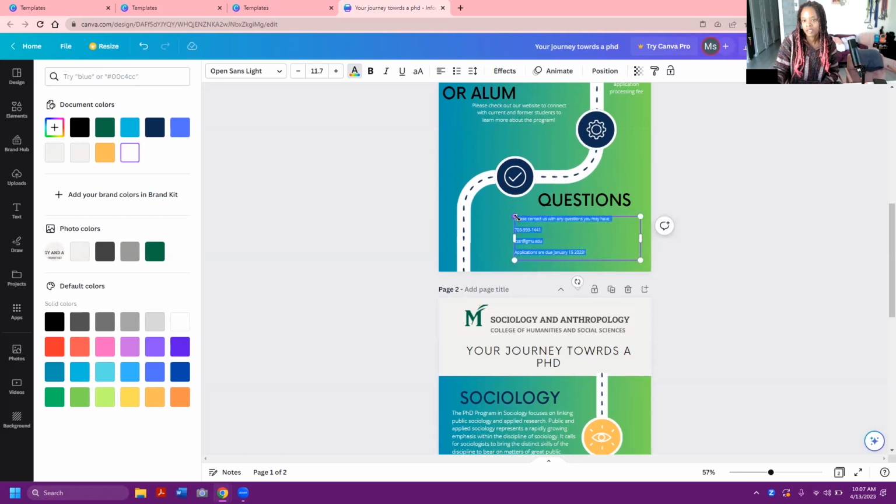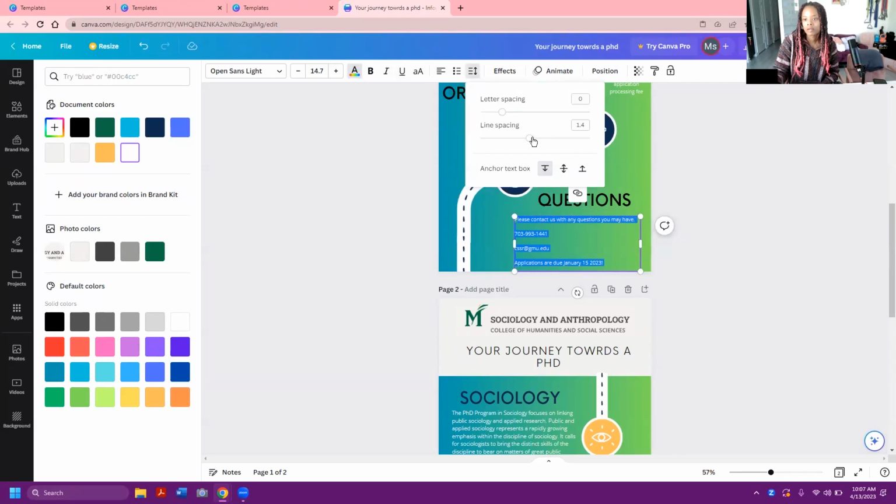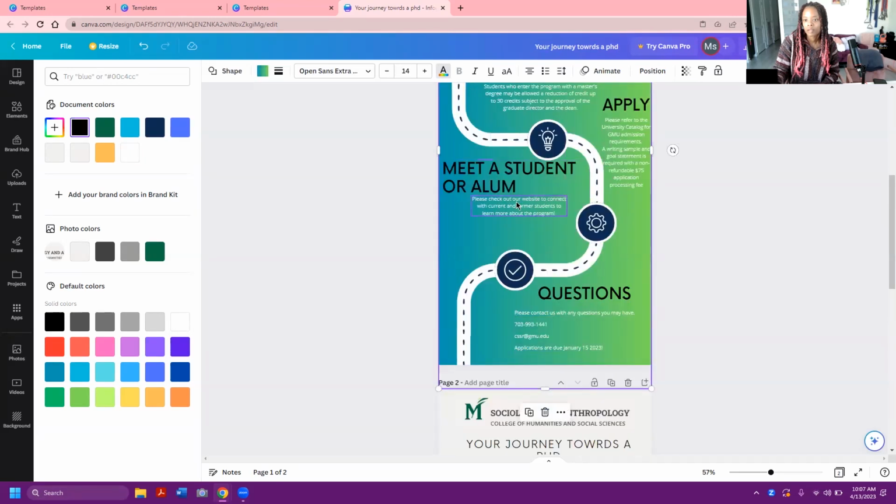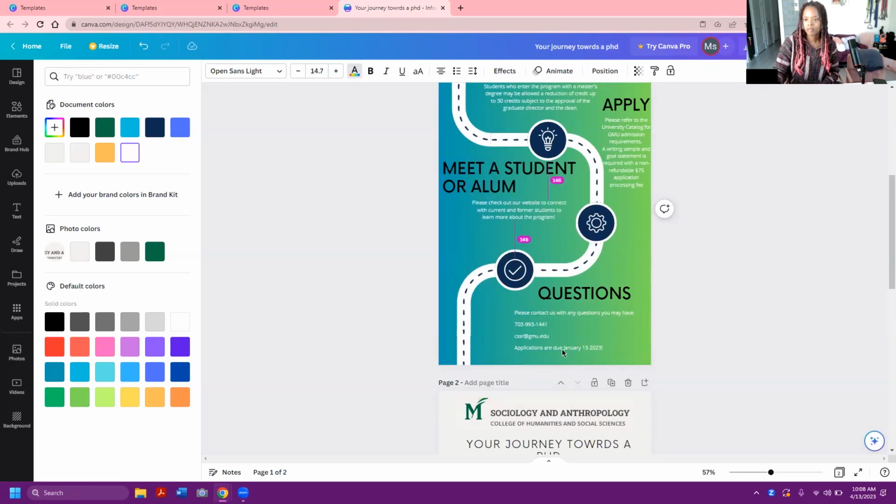Now here's another one. The spacing's kind of weird. And I want to go ahead and fix that. So again, looking for the lines and the double arrows where it says line spacing. I'm just going to make that a little bit tighter. Also want to bring this down. And I feel like this can actually be a little bit bigger since it's really important.